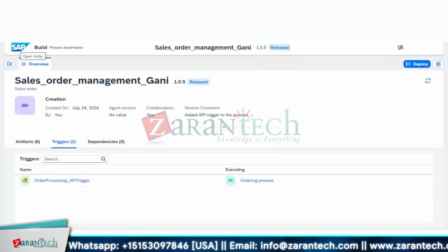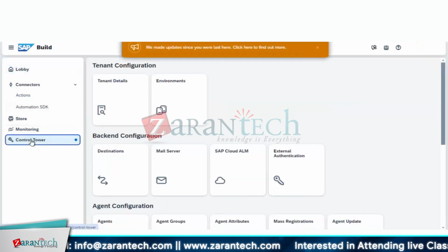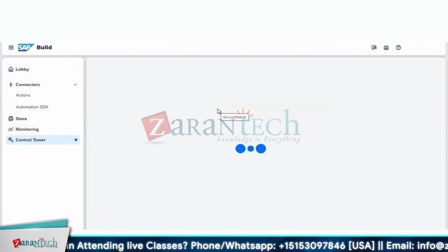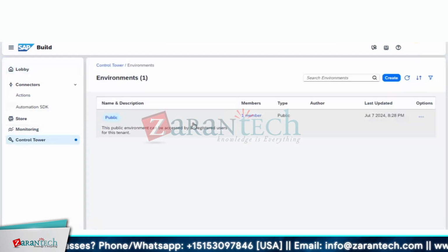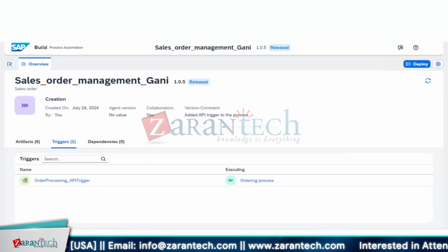You have to go to the lobby and navigate to the control tower. In the control tower, go to an environment. In an environment, we have deployed all the things. Wait a minute, have I deployed or not? I have not deployed.